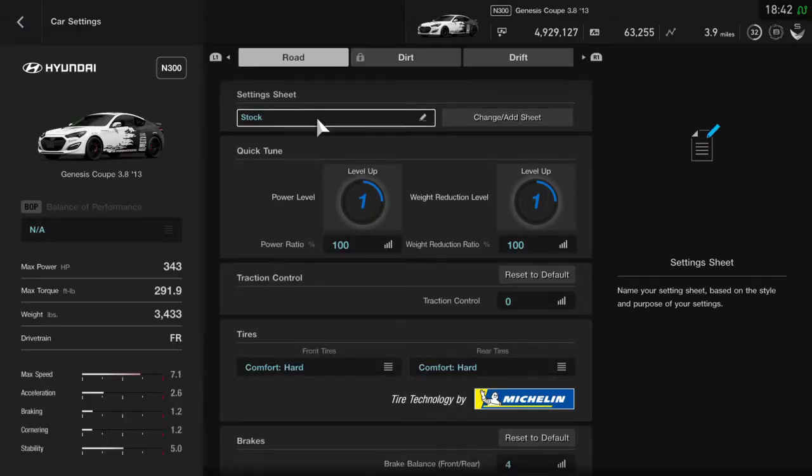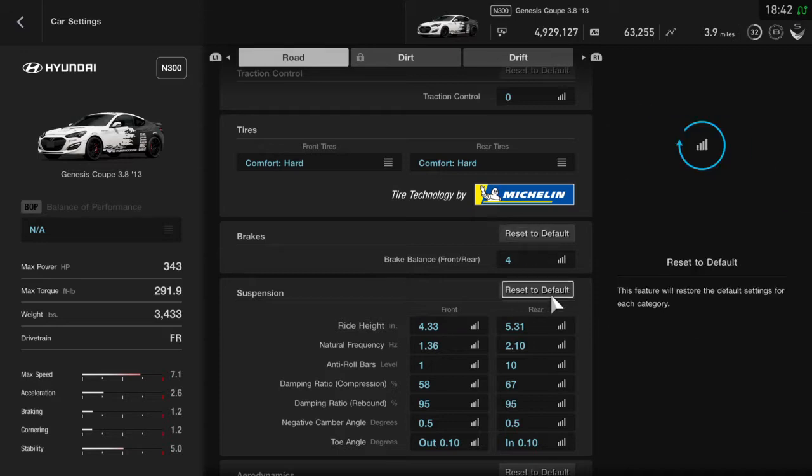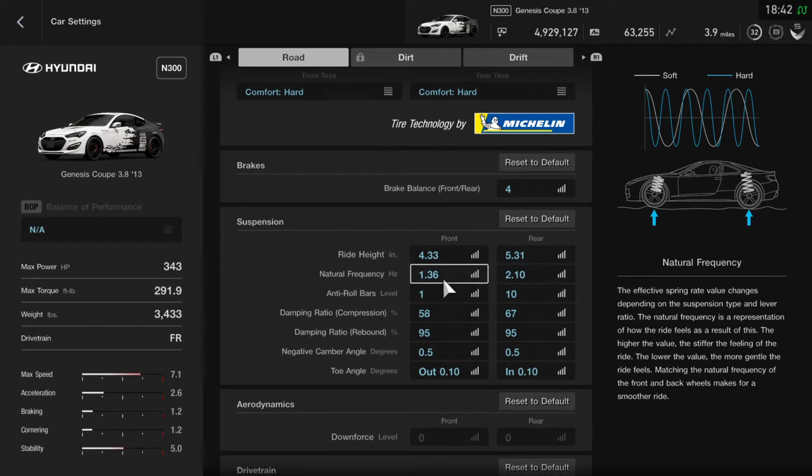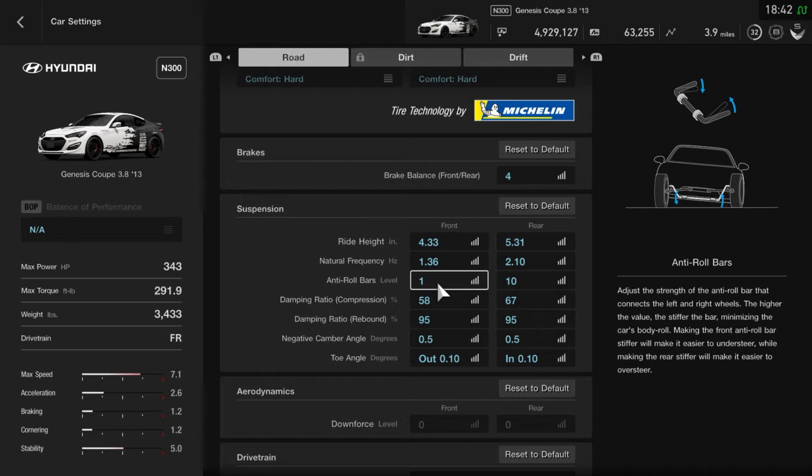And stock. This is the stock setting, comfort hards. These are the actual natural frequencies of the springs on the stock car. This is a 6 kilogram spring. This is a 2.4 something. Anti-roll bar, the car is unrealistically understeery. But the point isn't about the realism of this car. The point is that it's the same philosophy, but a different car, using the same knowledge on different vehicles in this sim.